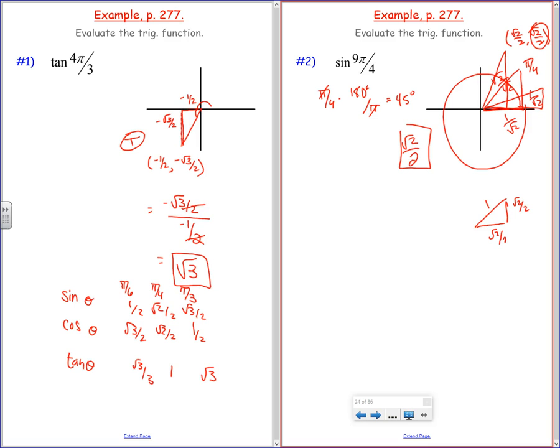Some people like having the easier version without the fractions because then they can do the fraction for themselves, opposite over hypotenuse, etc. But you're right. In the unit circle, this is what you would have to go over and up. Good question. Any other questions? Okay. We might have a little more of a unit circle competition if we have some time, but let's go ahead and check our evens really quickly.